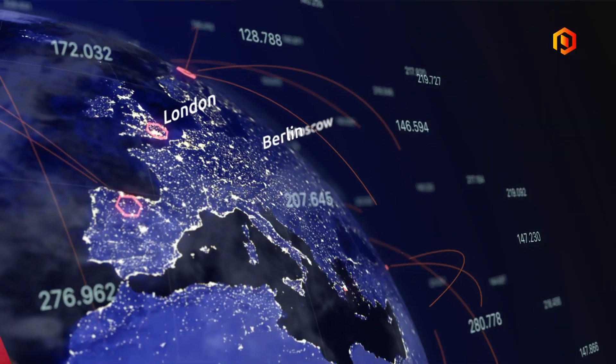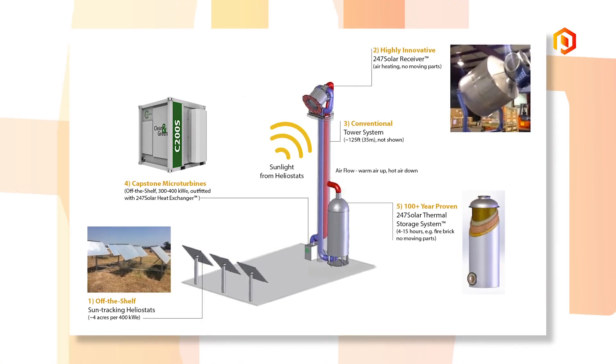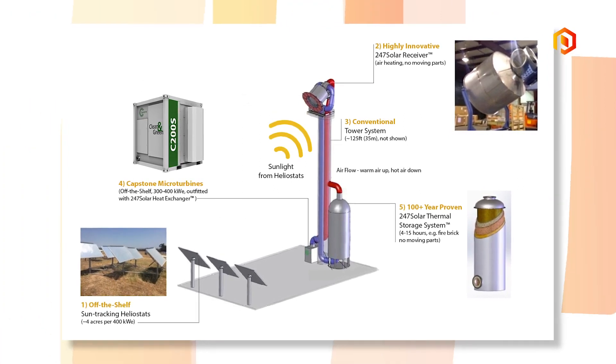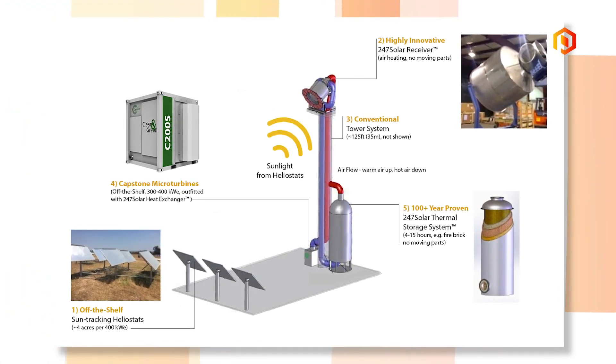We have an image to explain visually how the micro turbines would work together with these solar panels. There are mirrors that shine up onto a solar collector, and the solar collector superheats air. That air is pumped down to the microturbine to drive the turbine wheel. Similar to how we expand combustion-heated air across the turbine, we're able to expand solar-heated air across the turbine. The project also has the ability to store thermal energy — we can direct the heat from the solar concentrator into thermal energy storage and provide power when the sun isn't shining.